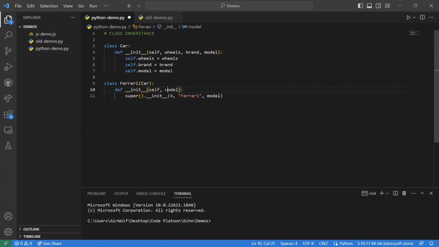Oh, so you mean like just change the variable name to car model? Like this? No. Since for the wheels and the brand, you have actual number of wheels and an actual brand. Since you already have model initialized in our car class, can't you just put the model of the car without actually having to initialize it again in Ferrari?